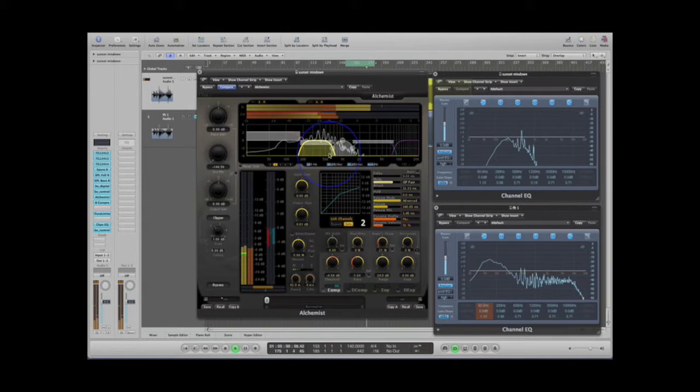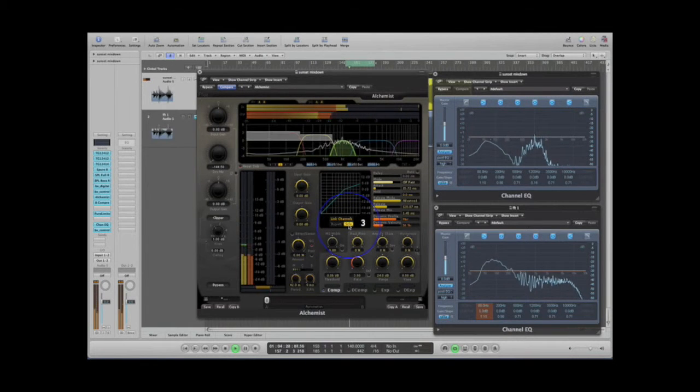Generally we want to increase the makeup gain by about 1.3 dB, so we'll push it to about there. We'll balance as we go along. We'll rearrange and do these separately anyway when it's all together. Moving on to band 3, we'll just take the solo off that. So band 3, here we go.